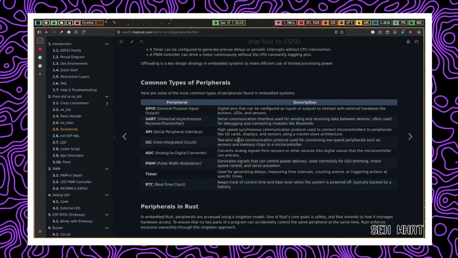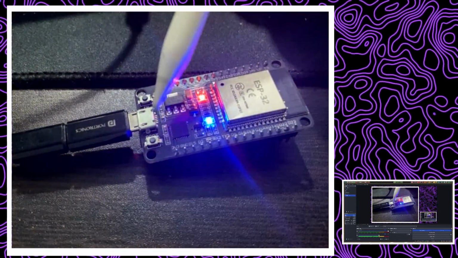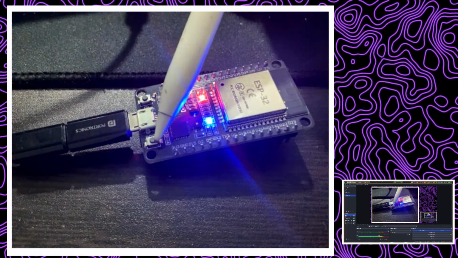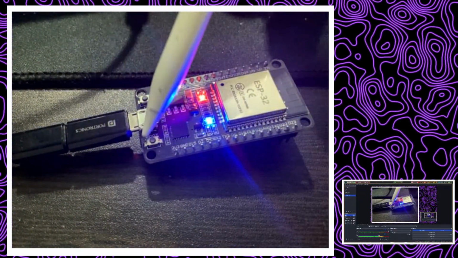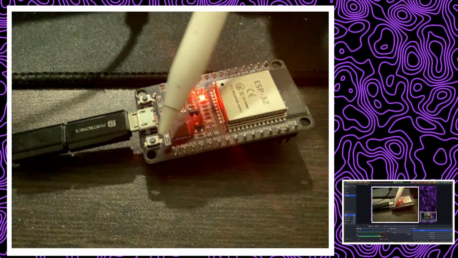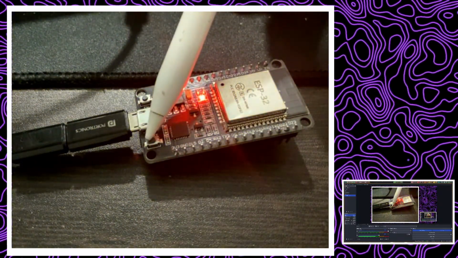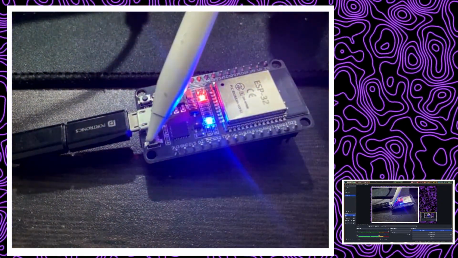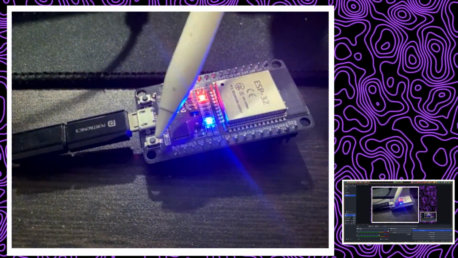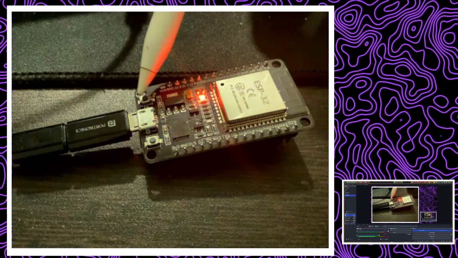Let me just show you something. This one is a button for booting. While flashing, you sometimes need to press this button in order to reboot it. And this one is for reset.